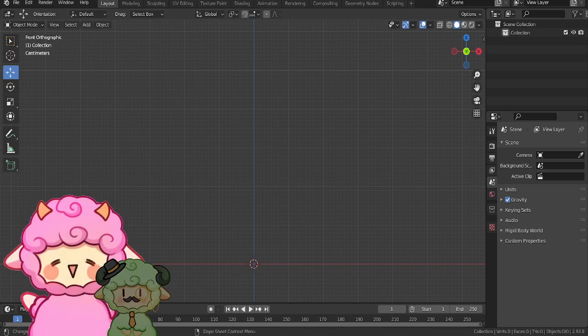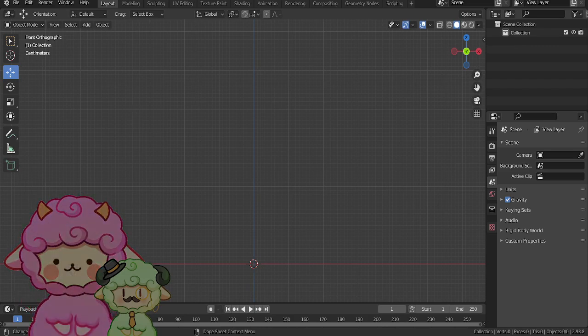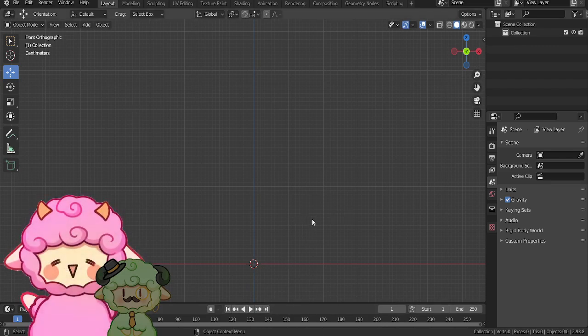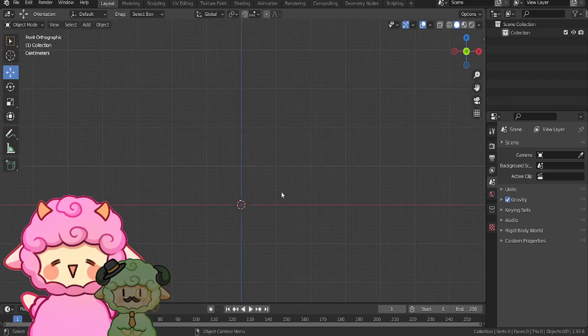Is this method really recommended? Depending on your style. I'm doing this in my style, which is very cartoony and chibi, so many people may not use this method, which is completely okay. Everybody does Blender individually, and everyone does it differently. Your style may not be the same as mine, so do not pressure yourself if your result doesn't turn out like mine. So let's start with how I normally do heads.